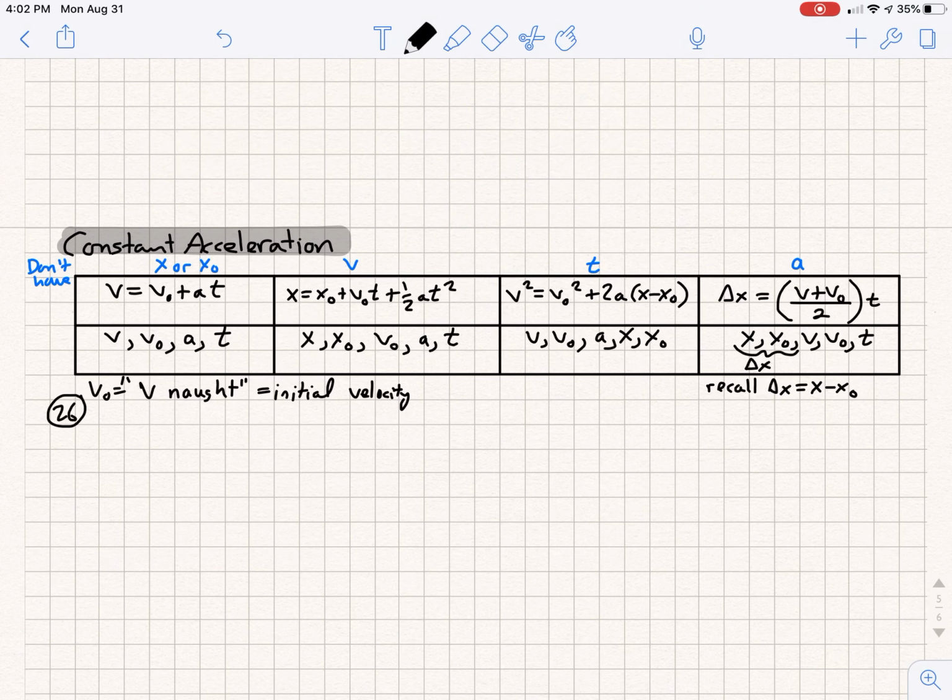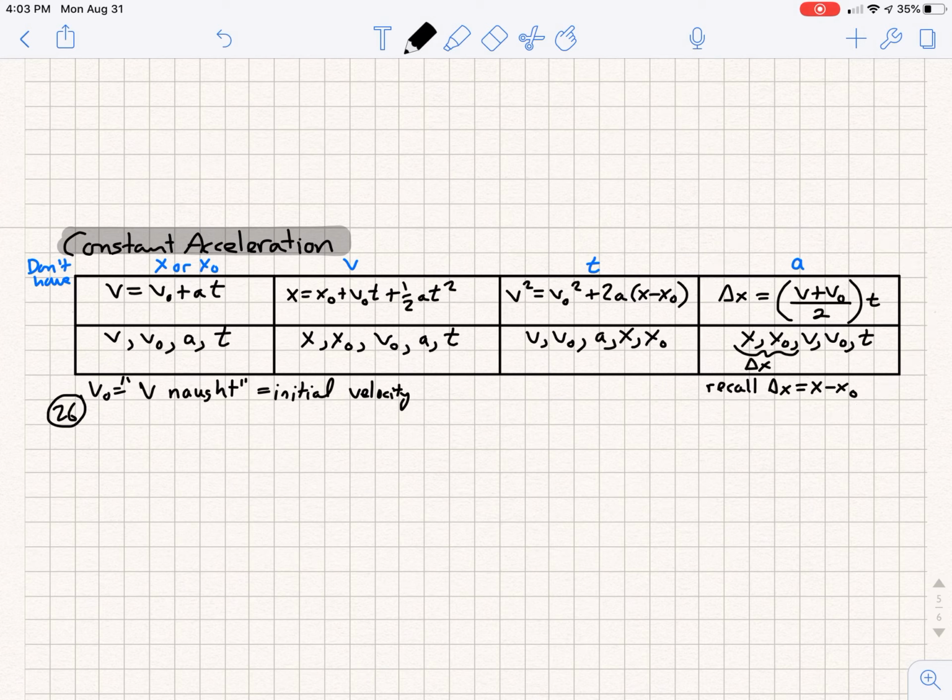Okay, let's reread question 26 again. A truck covers 40 meters in 8.5 seconds while smoothly slowing down to its final speed, 2.8 meters per second. Find its original speed, find its acceleration. Well, here we go. It's a constant acceleration problem, and in part B, find its acceleration, we don't know its acceleration. That would tell me I am leaning more towards that equation there.